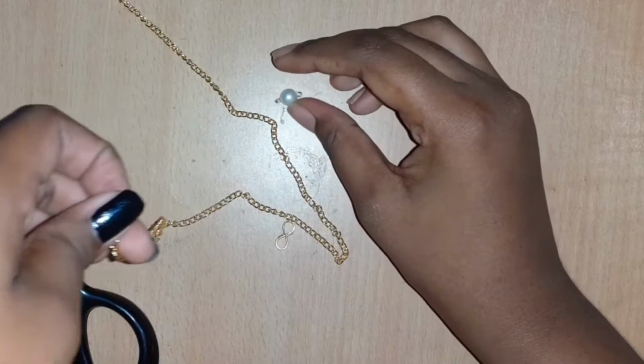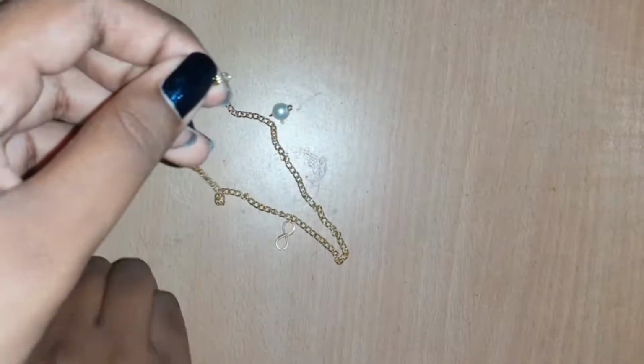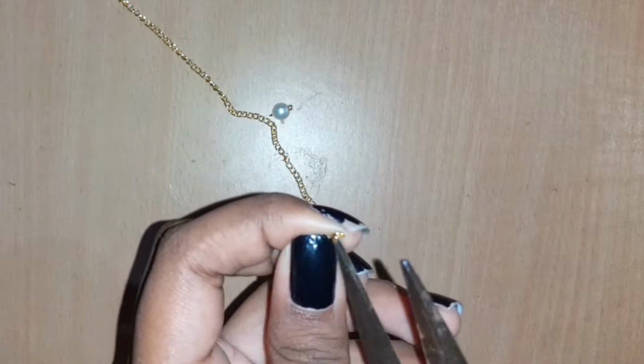Now, take the extension chain, insert the pearl we have made into it on both the loops.